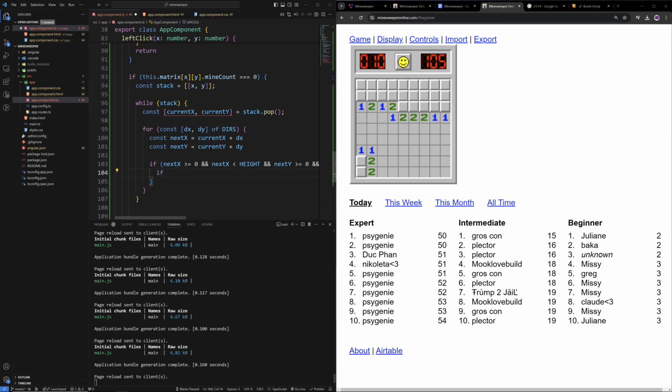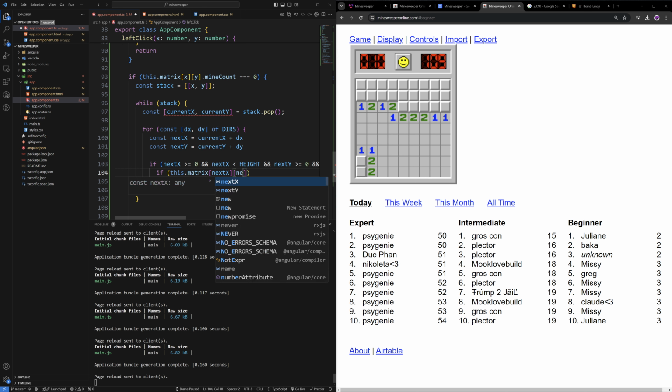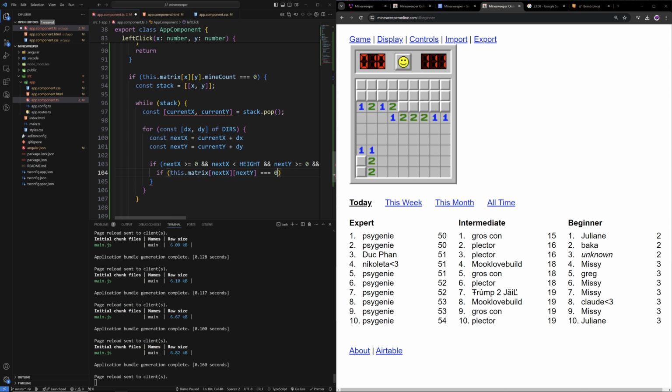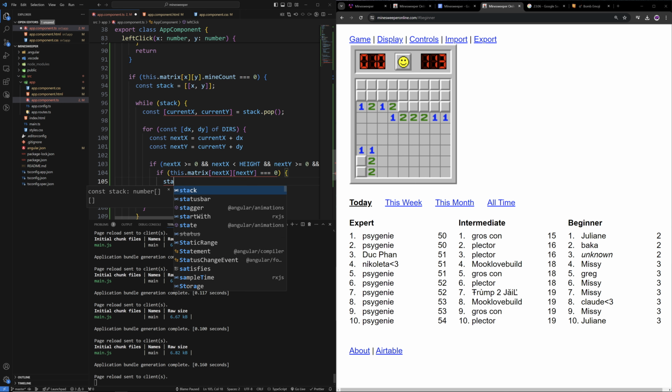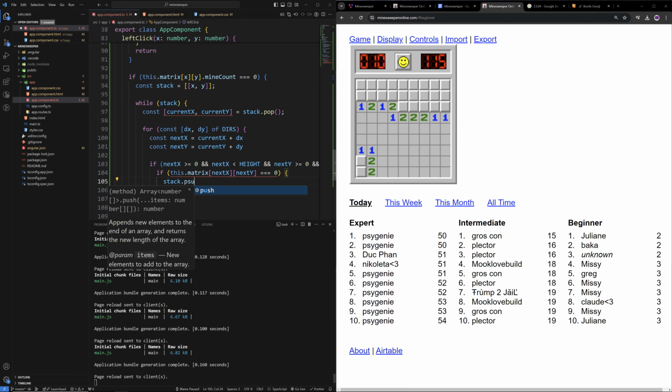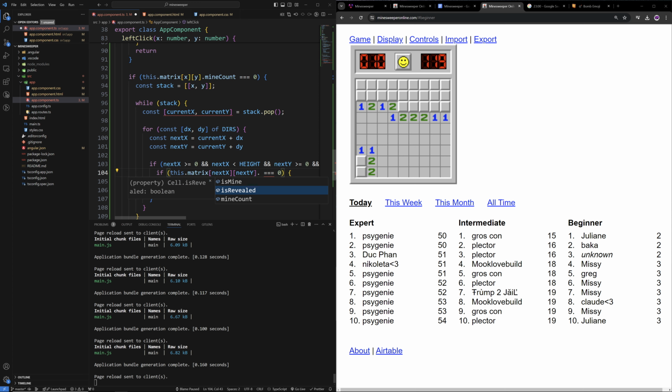But if this dot matrix of next x, next y is equal to 0, then we add it on top of the stack. Mine count, yeah. Push the next iteration, next x, next y on top.